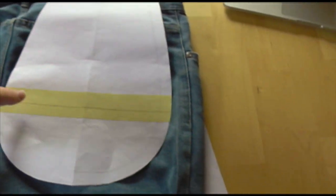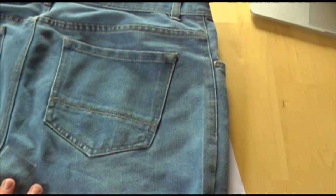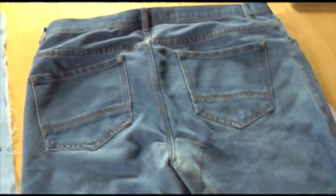If I don't like it, I will unpick the front. I've still got a pretty big piece of jeans fabric to use on whatever, and also cut a piece out of here and transfer it that way. So yeah, that is my plan. You guys are coming along for the ride.